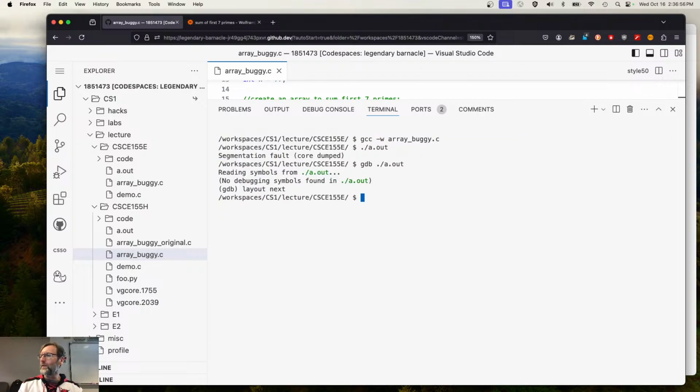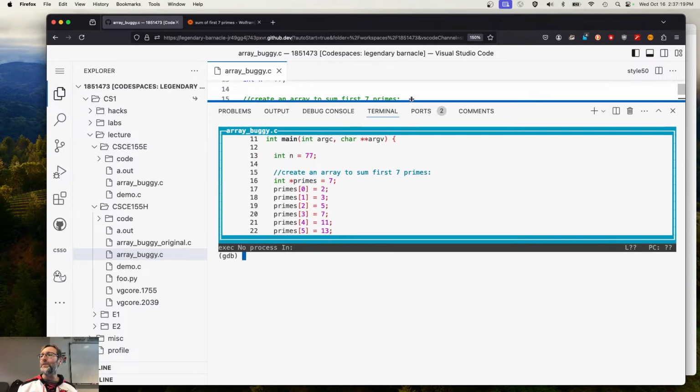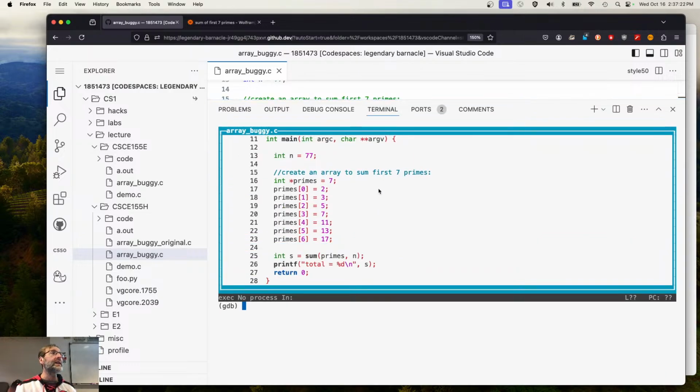Something happened here. Oh, sorry. Yes, that's why it was not available. What did I need to compile with? The g flag. I was overzealous here with the W flag, and I forgot all about the g flag. So let me jump immediately to the source. Layout src. src is short for source. And it'll show me my source code here. Of course, I can always look at it up above, but this shows me my source code as I'm executing this program.